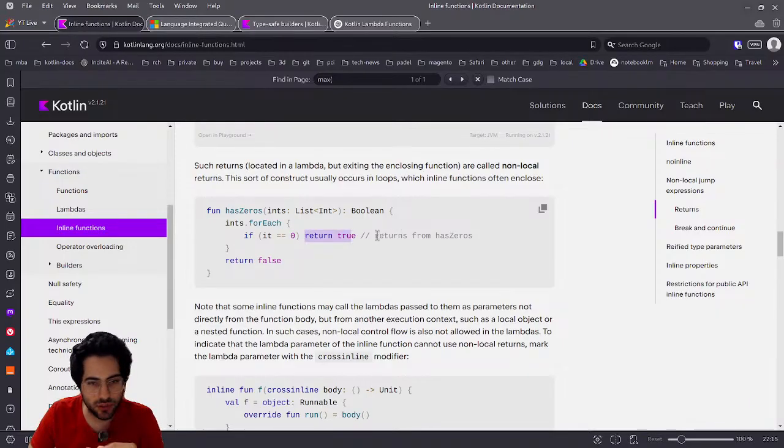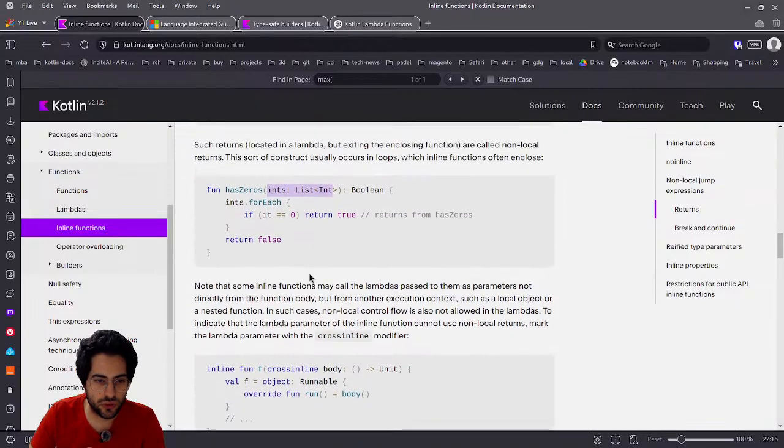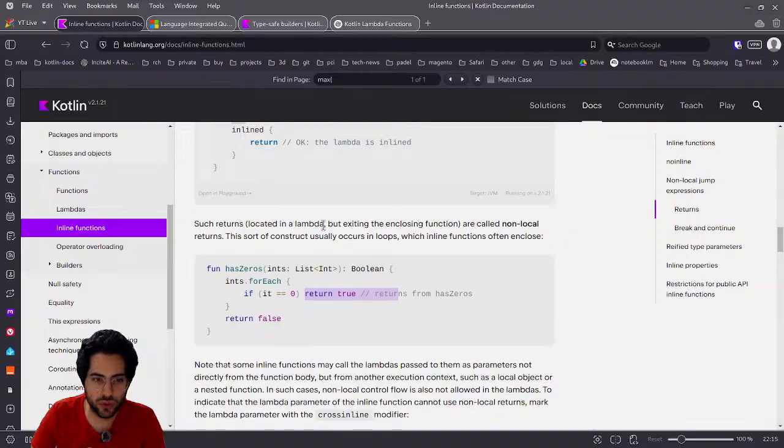So if you have a loop and you want to exit this loop, you can do so with a return located inside the lambda, as you see here, and this will exit the main function that you have.